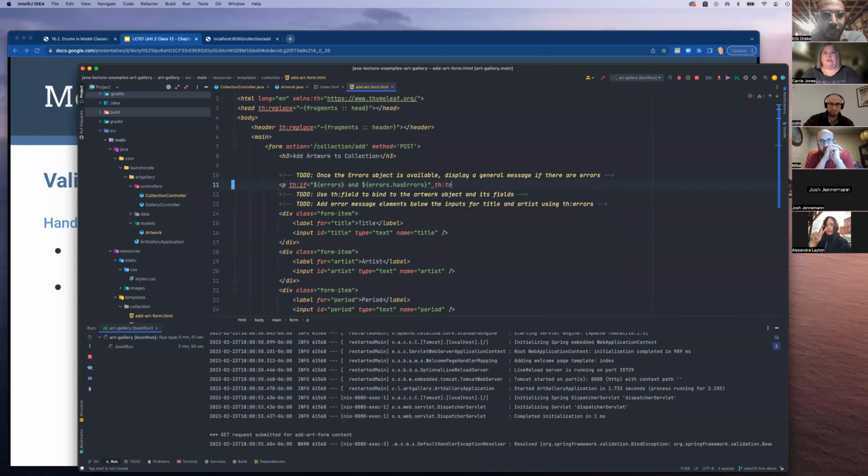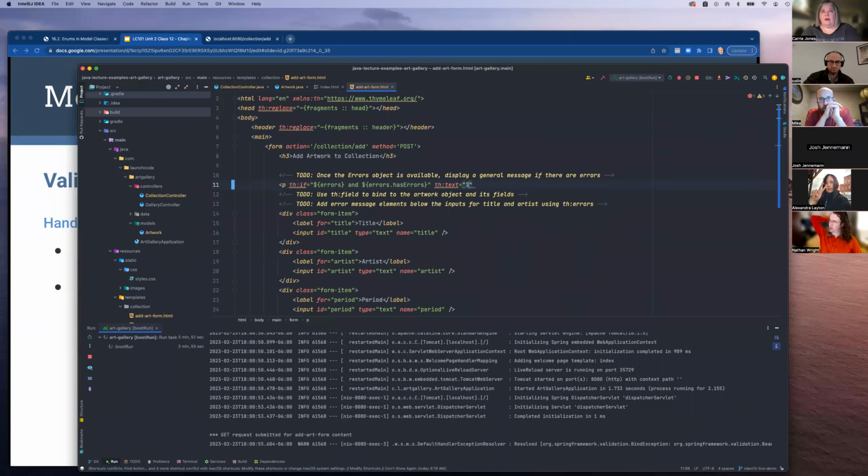And then we can say th:text equals, and we could do something a little fancy if we wanted to. Let me finish this so it isn't unhappy. Okay, we could do something like, nope, I have to put this in quotes. There are, plus errors dot get error count, I think is what it is.